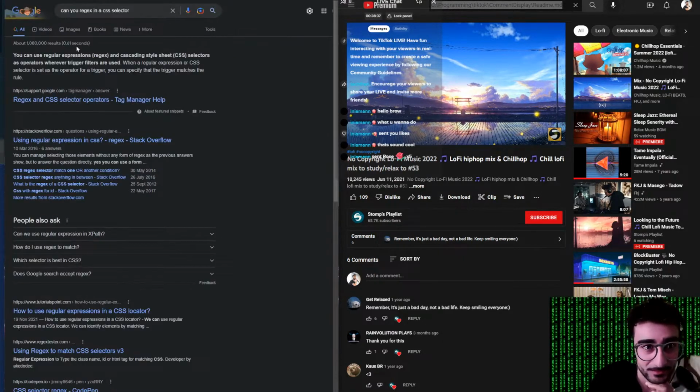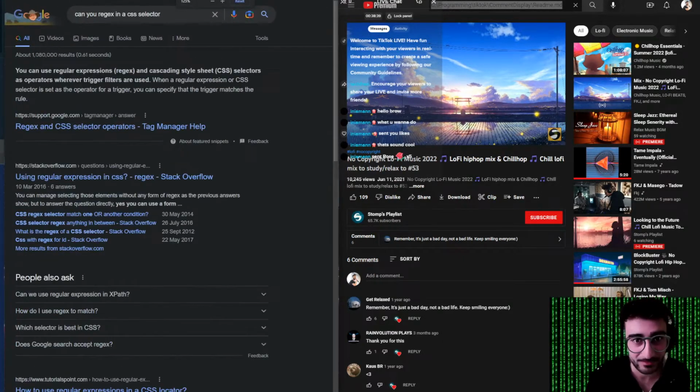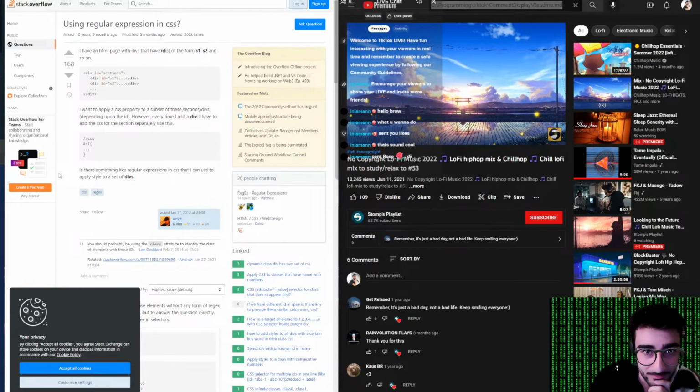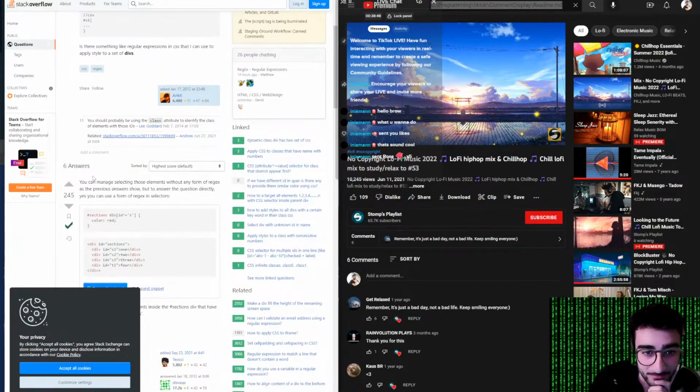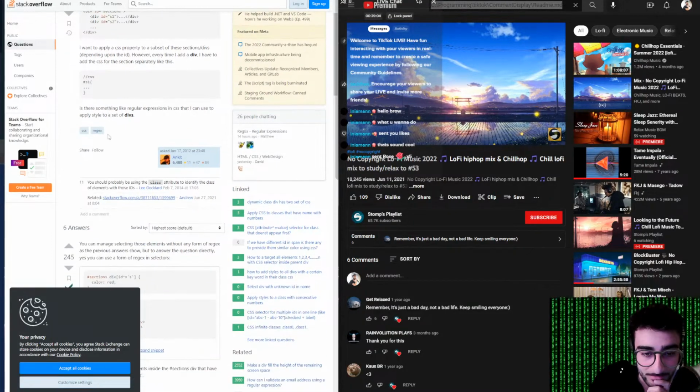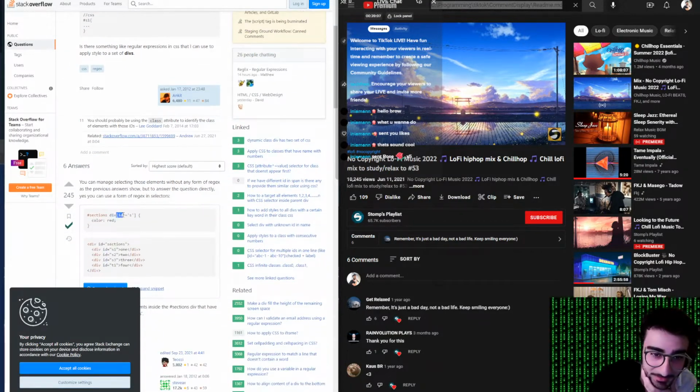Let's see. You can use regular expressions. This up arrow I think means starts with. Yeah, so you can do this up arrow.